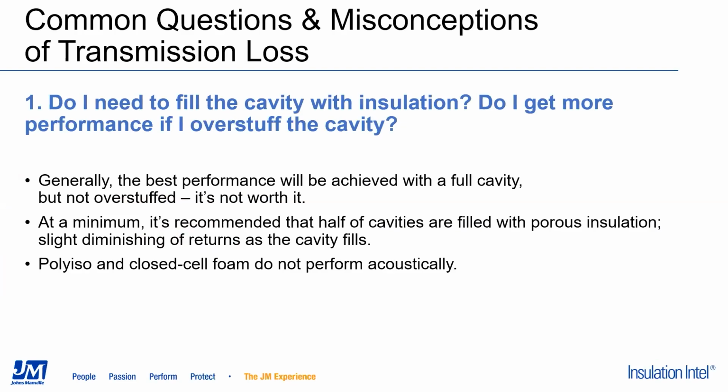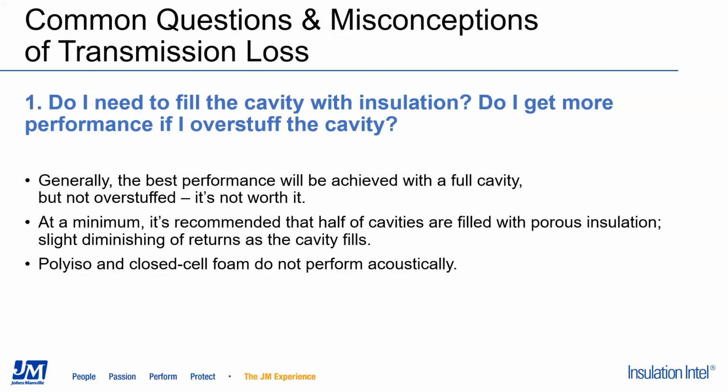So we're first going to look at transmission loss. Do I need to fill the cavity with insulation? Do I get more performance if I overstuff a cavity? And Jerry asked a question, so I may include that as well. He was asking if we double the insulation into a double stud wall assembly, what happens to the performance?